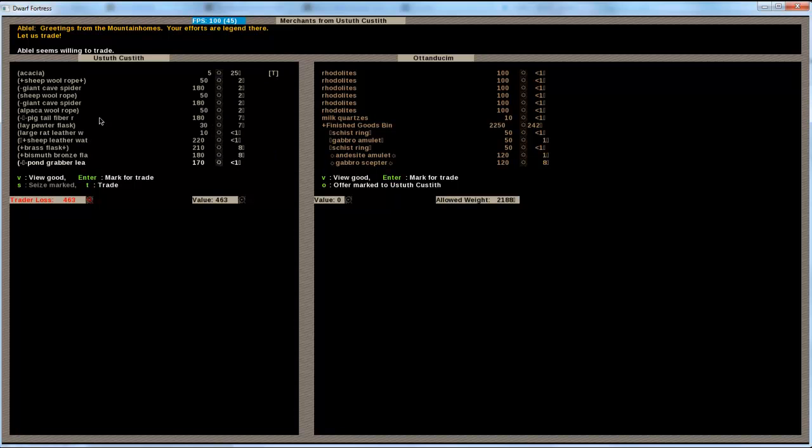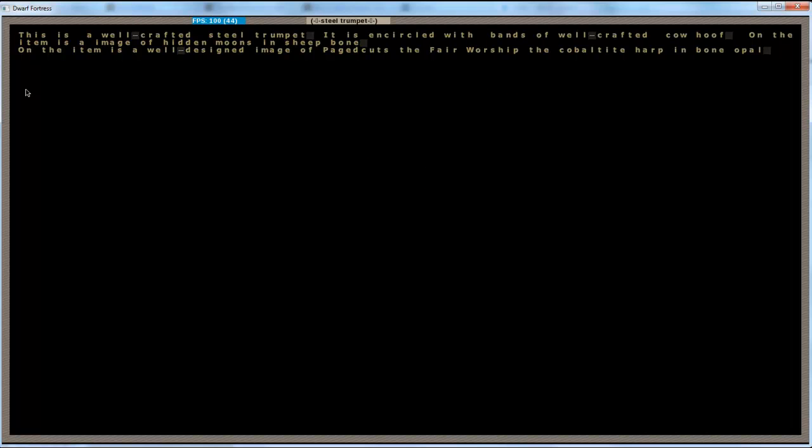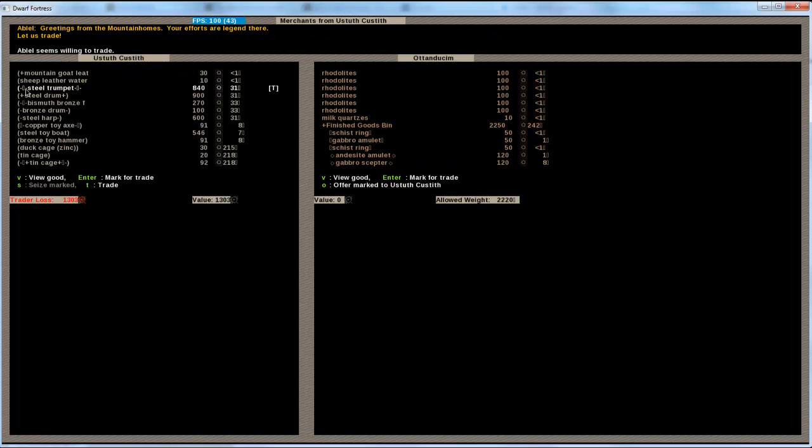I want also a steel trumpet because this is everything that I wished for in my whole life. And this is a steel trumpet that is a masterful craft, if I'm correct. Is that true? Let me see. That's a well-crafted steel trumpet. That's okay. So all the stuff that I marked for trading is worth 1,303. Here is the value, and as it stands, the traders would make not really a good deal right now.